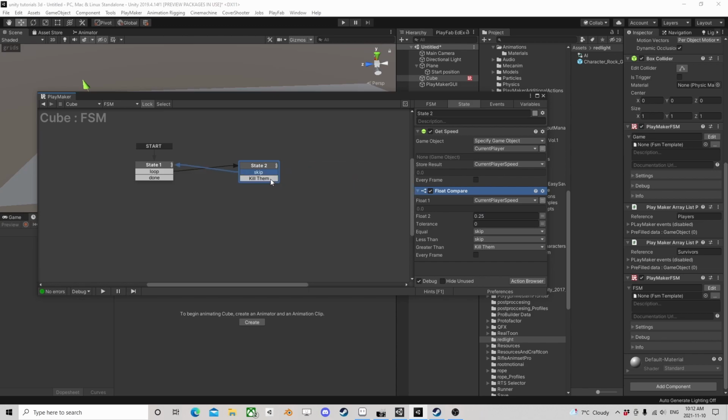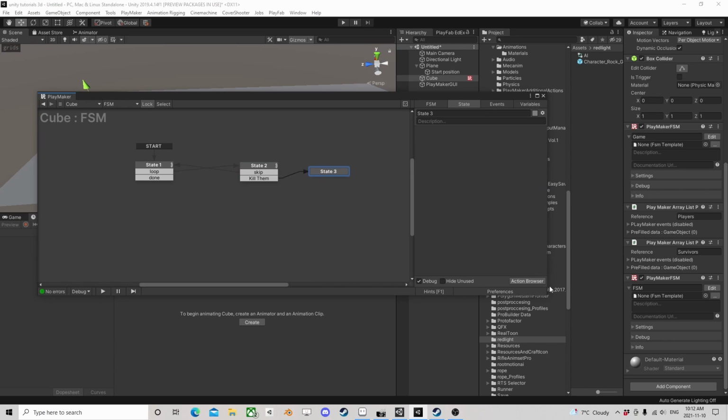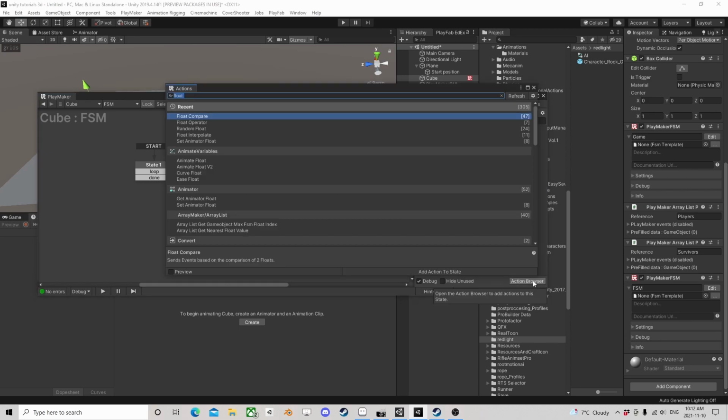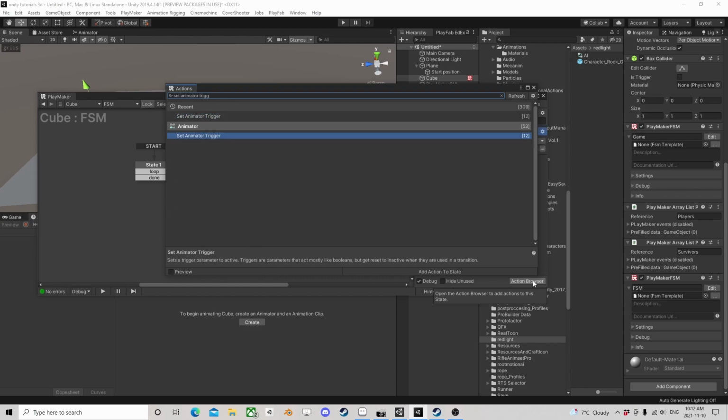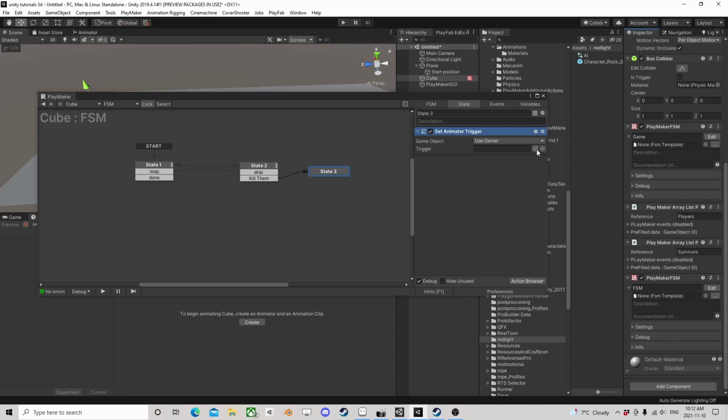So if we skip, we just go back. But if we kill them, we want to set animator trigger. You can also play like a bullet effect and sound effects and stuff. I don't have that. Well, I guess I do, but. So we want to set the trigger death on the current player.